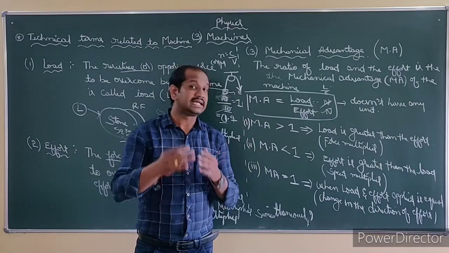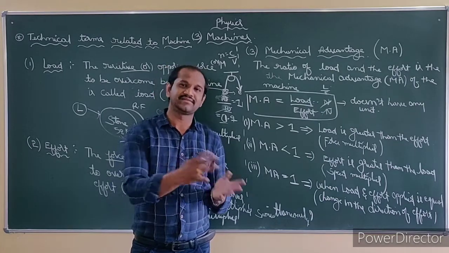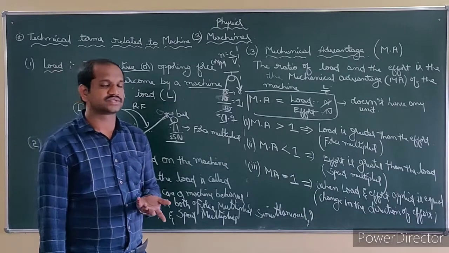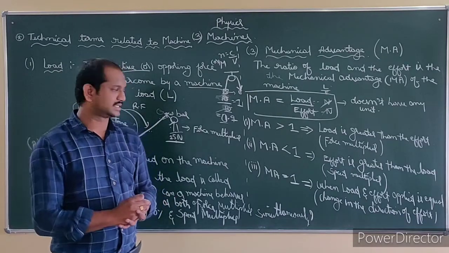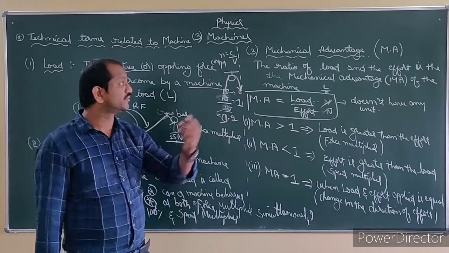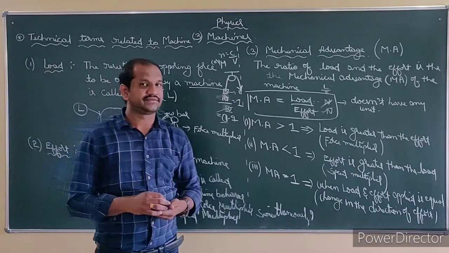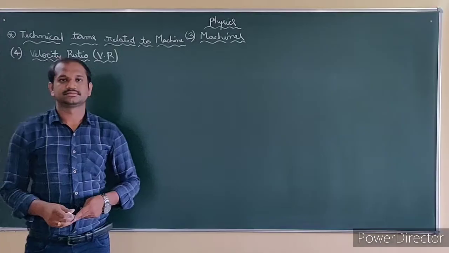And so no doubt levers are also very important. But okay, levers we will see later, they have been reduced from this, because when we go to pulleys, we will learn all those things in that. So I hope you have understood till now. Next we will be moving on to another set of terms related to machine, that is velocity ratio, efficiency, work done, work input, work output. We will see it now.